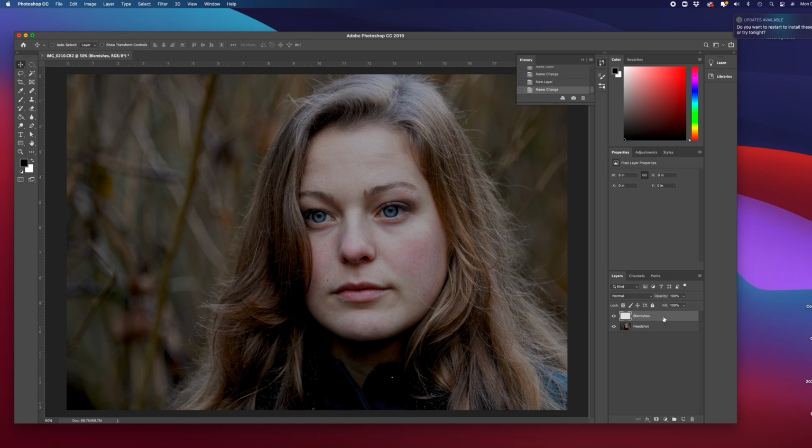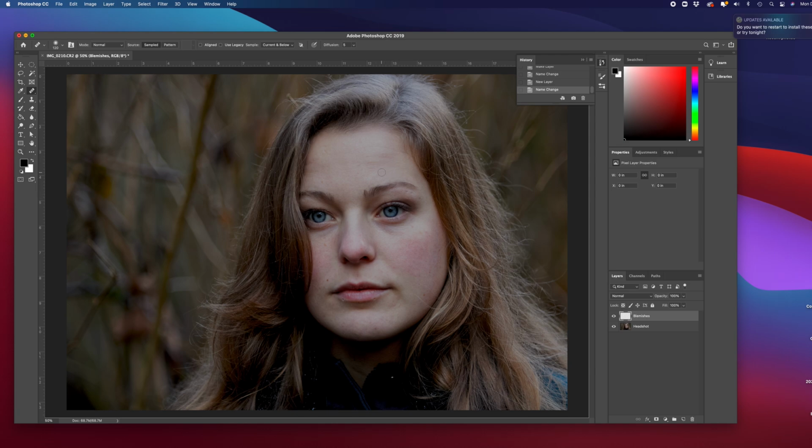So from here, I'm going to go up to grab the healing brush. I'm sorry, I couldn't remember. I'm going to grab the healing brush, not the spot healing brush, just the regular healing brush. And I'm going to go up and check this top on the option bar where it says current layer. I think it is default. And I want it to say current and below is what I want. Okay.